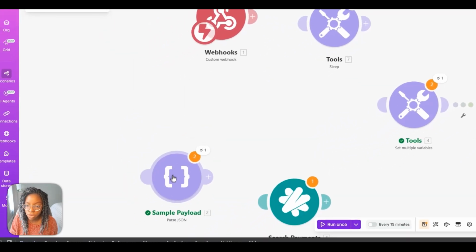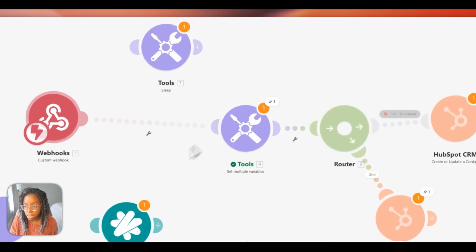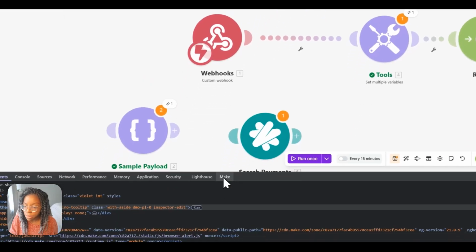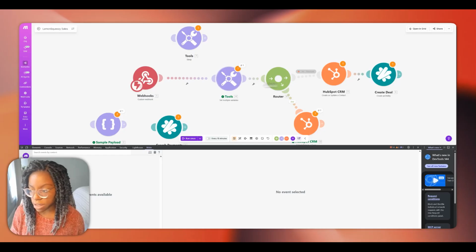I'm going to switch the trigger to my webhook, and I'm going to connect it. Now, this next part, you could do manually, but I don't like to do that. This is actually one of the reasons why it's great to set all of your variables and then just pull them in.